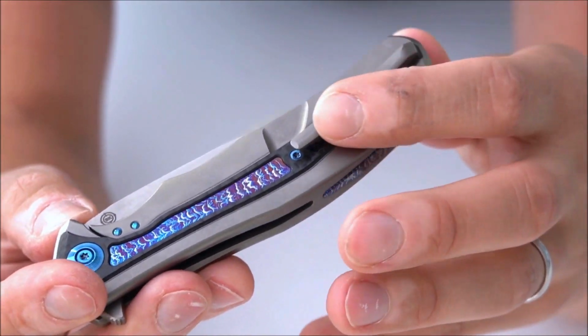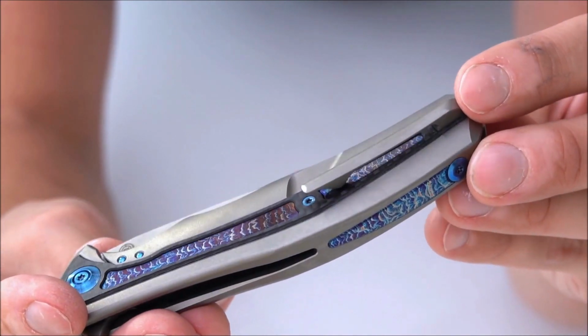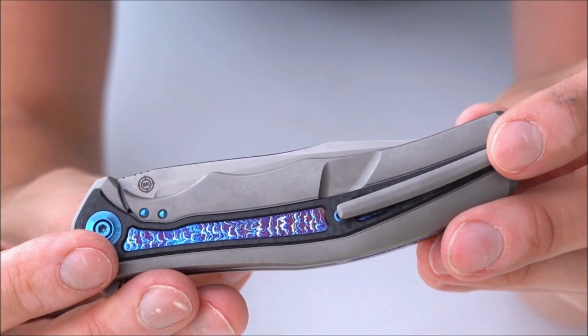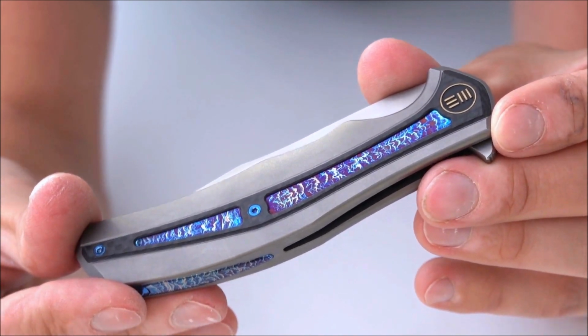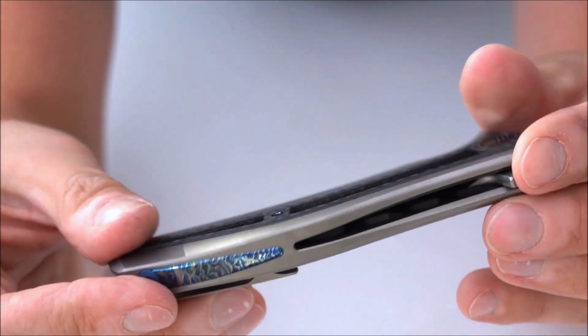Milled pocket clip, not very fancy in any way, but it goes well with the overall design here, I would say. So that's it. I'm going to let the camera rest for a while and then we can go into ergos and some other design aspects.